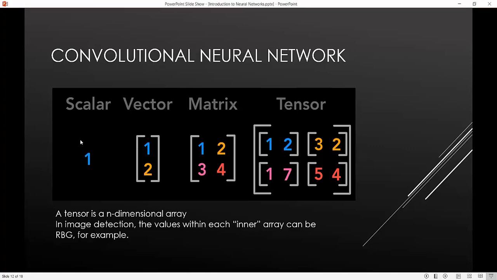So in this picture, the scalar is just a number, whereas the vector is a 1-dimensional array, a matrix is a 2-dimensional array, and then the tensor is a 3-dimensional array, because we have 3 degrees of freedom here. So we can have row, column, and then also within each cell, we have another degree of freedom. Whereas here we just have row, column, and here we just have technically row. So that's how we pass images into the convolutional layer.